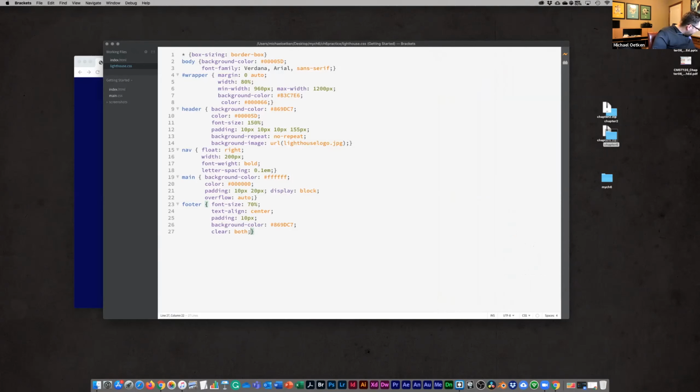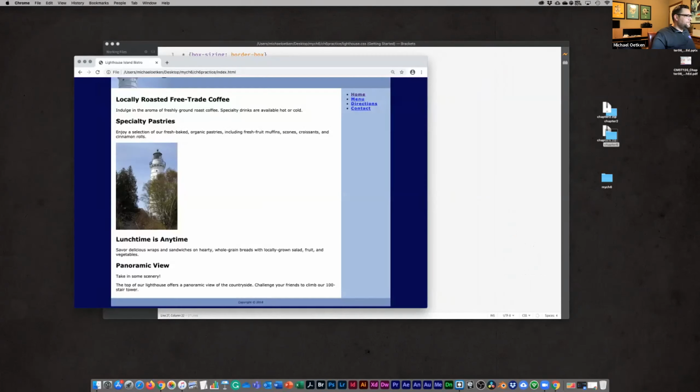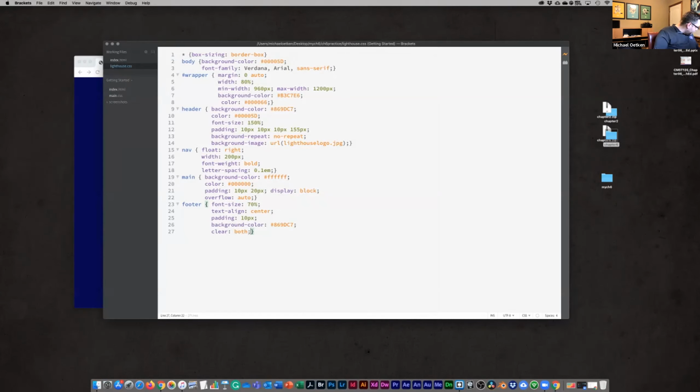All right, so let's finish this thing up. We want to make this nav area a little prettier. Okay, we don't want to use the bullets and the ugly links there. So let's do some work with that, as well as the H2. Okay, so let's start with the H2 here. Let's change the text color to 869DC7.